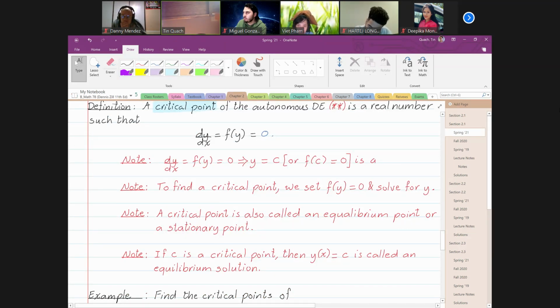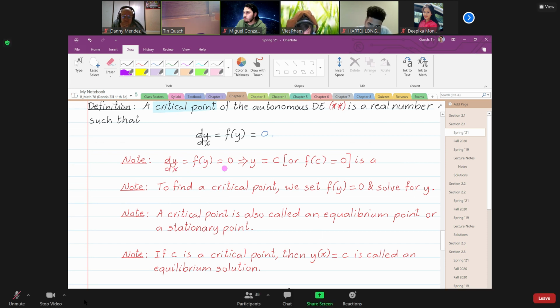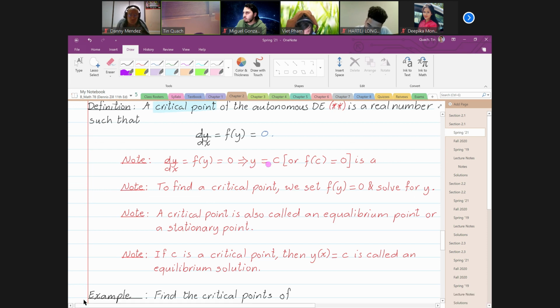Okay. So right here it says d, so this is your autonomous differential equation, and it is equal to f of y. That implies y is equal to c, whatever c is, that makes this guy 0. And y could be a function of f. Well, we use f right here, so I guess we shouldn't use it, because f and then y is c. That means when you plug it in here, you get 0. So this value, we call it a critical number.